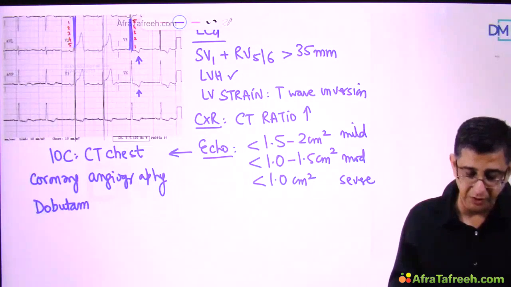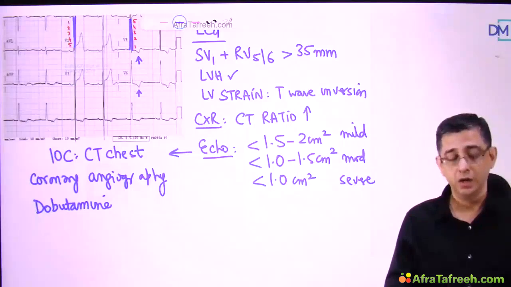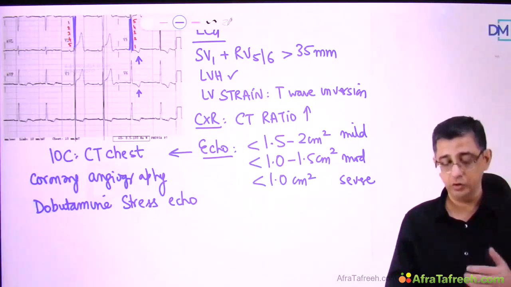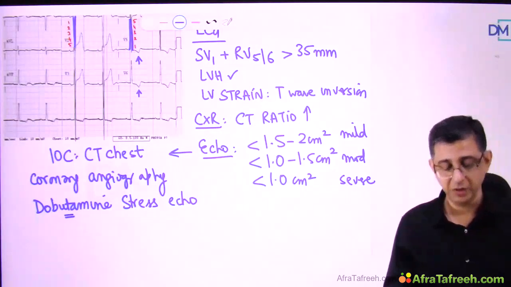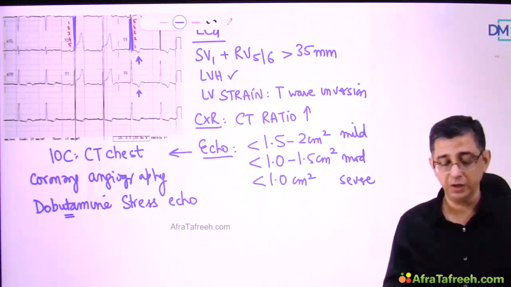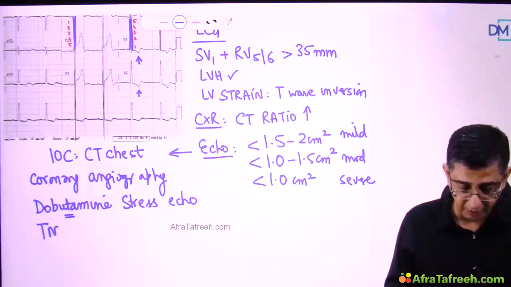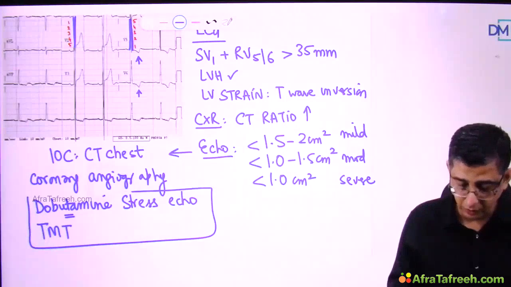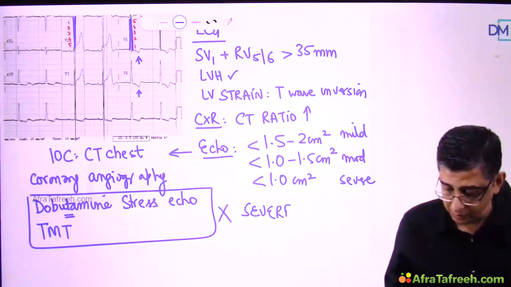When it comes to a treadmill test, a lot of these patients may not be able to do it, especially in severe aortic stenosis. We do not do a treadmill test. So the next best test after the treadmill test, as I've taught you, is stress echocardiography, where we can use dobutamine stress echo. But the problem in these patients is they are already hypertensive, and due to dobutamine the BP can increase very significantly. So I want you to remember the fact that treadmill test as well as dobutamine stress echo is not recommended for patients of severe valvular aortic stenosis.